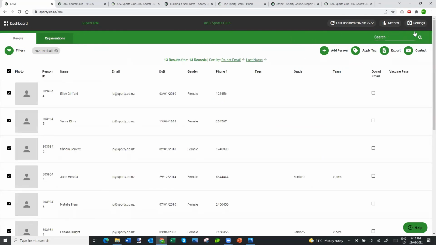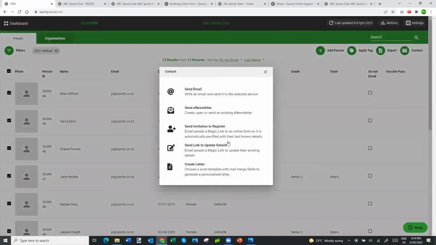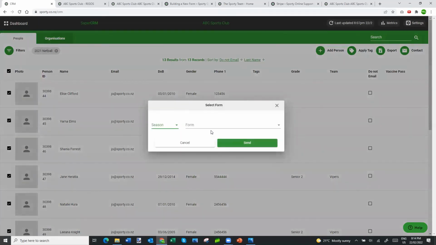Yep, Joe's pointed out the search up in the top right, we could search, and maybe won't do it because I'm just going to show the rest of the contacts at the moment, but you could search explicitly for someone based on their email address or their name. Equally on that contact, so remember we've filtered down to 13 people, we could send them an invitation to register, which would achieve the same as from that database view where we're sending those people a magic link back to that same database.